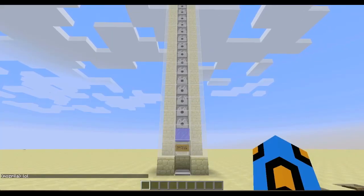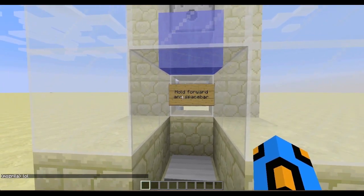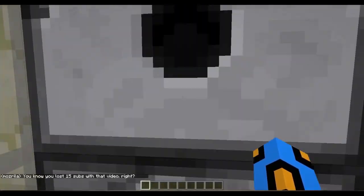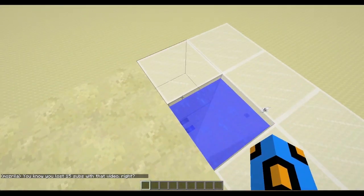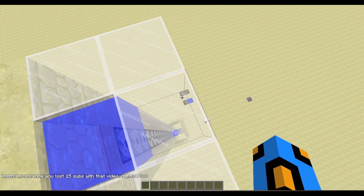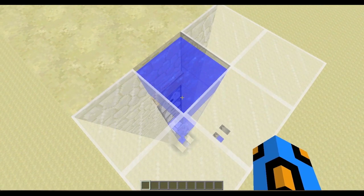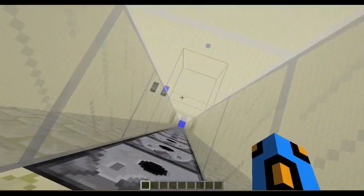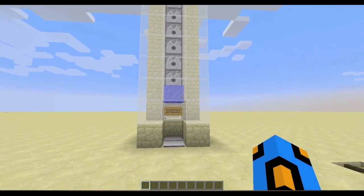Let's go ahead and show the Aquavator in action. We're going to stand on that pressure plate and hold forward and spacebar. Stand on the pressure plate, press forward and spacebar at the same time, and we head to the top — there we go. As you can see it's pretty fast; we're already up here and only in the elevator for a couple of seconds. Then we wait and head back down, and there's this nifty feature with the pressure plates that doesn't activate it when you walk out.